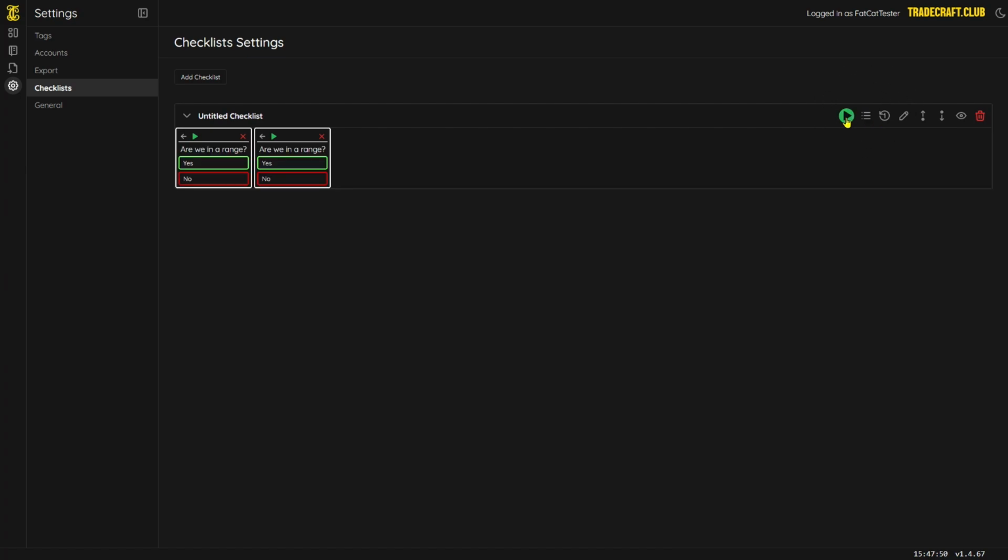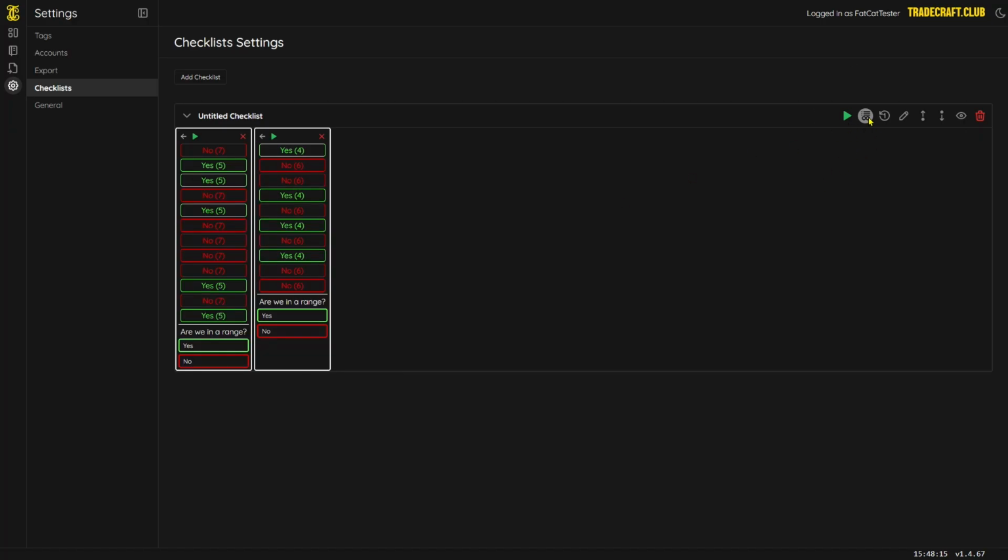Now I'm going to start the checklist over. These two checklists are essentially the same. If we click no here and then yes, you can see it goes no, yes. If we click yes here, no here, it goes yes, no. Now I'm going to click a bunch of random sequences on both of the checklists. As you can see, it's counting them. And then let's expand the answer summaries. Whatever order you're clicking the answers, it'll display that in that very sequence as established.